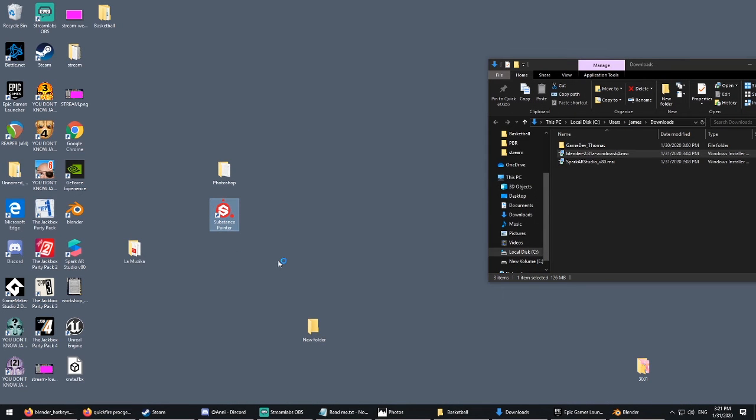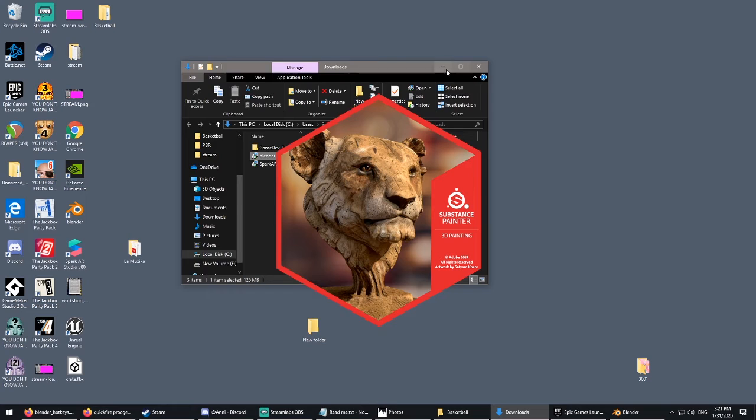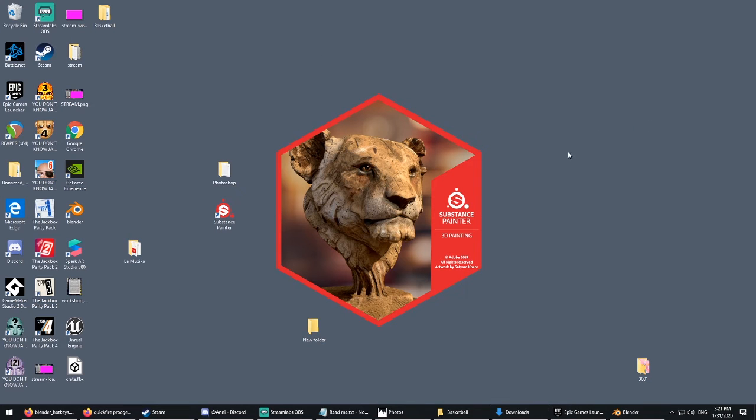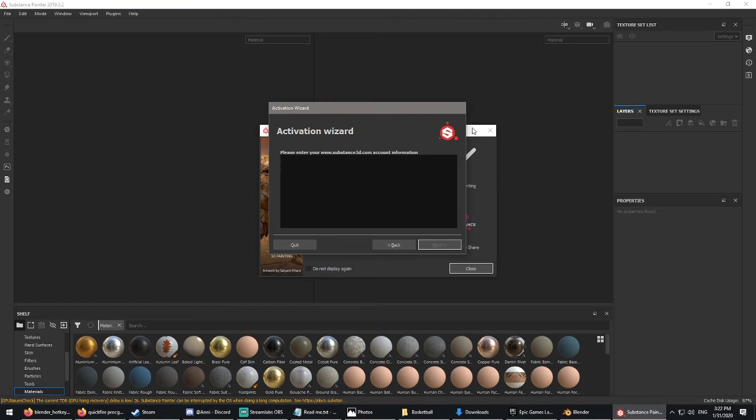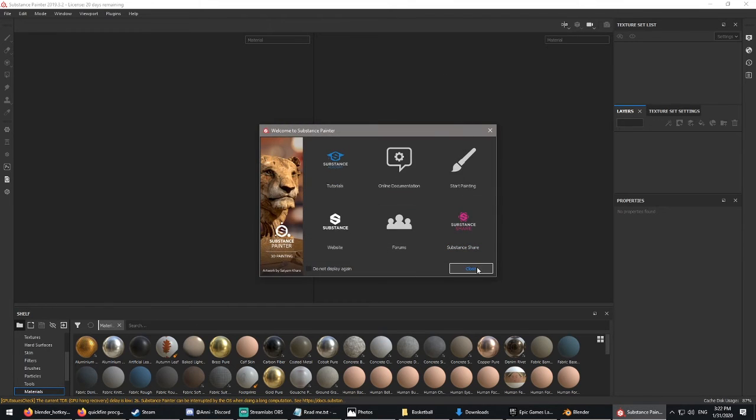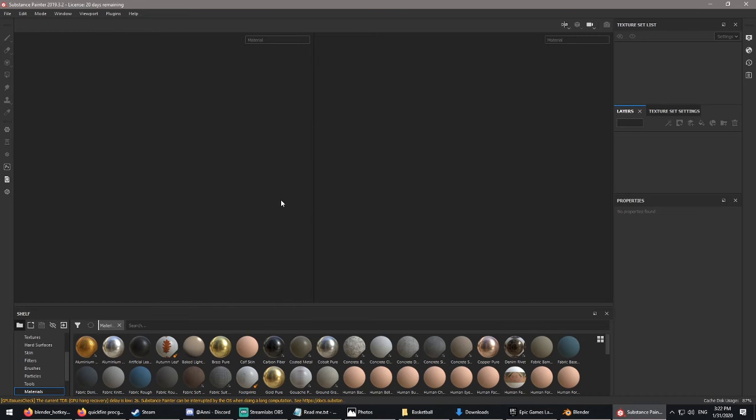So we're gonna now go to Substance Painter. Substance Painter is a program that is helping you to texture your objects in a smart way. So you don't have to texture it by hand anymore. I've been spending a lot of time texturing things in Photoshop by hand, which is also a very cool way of doing it.